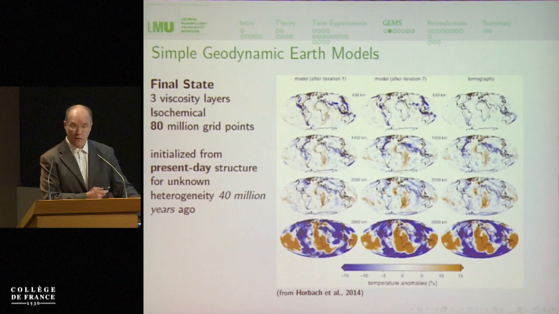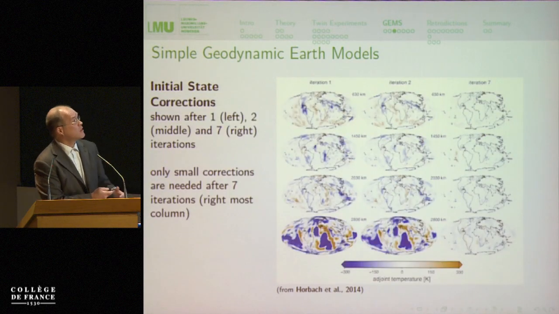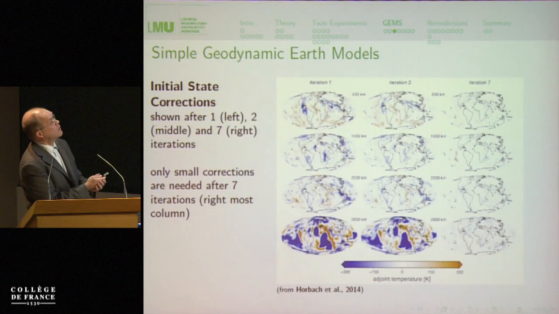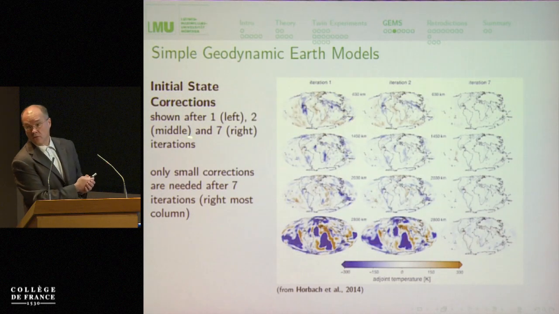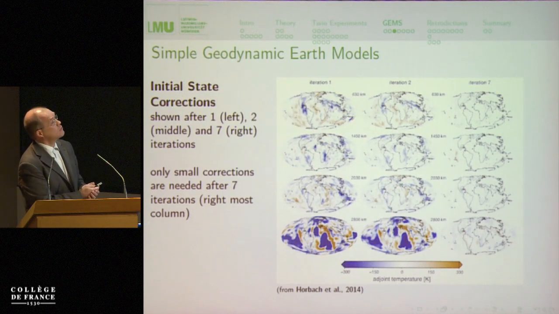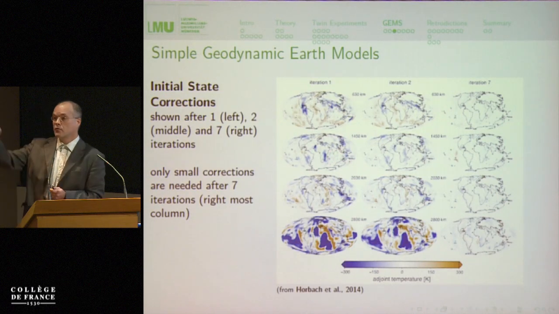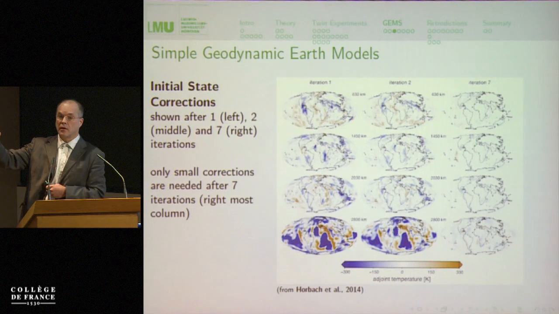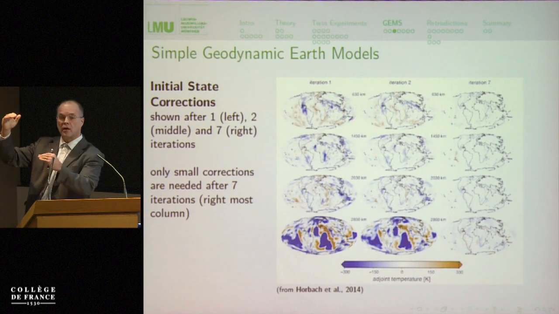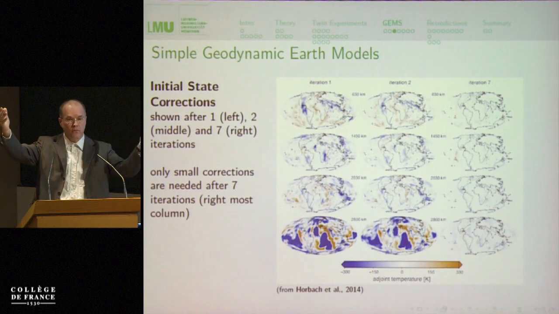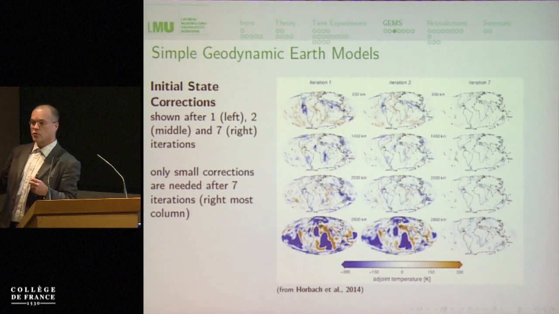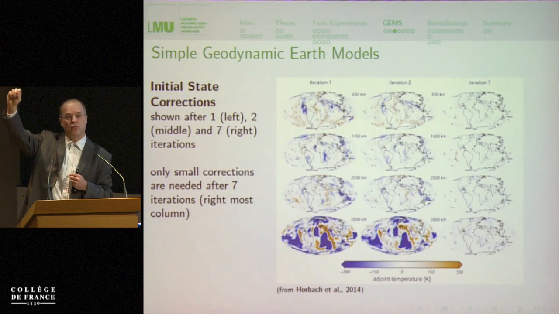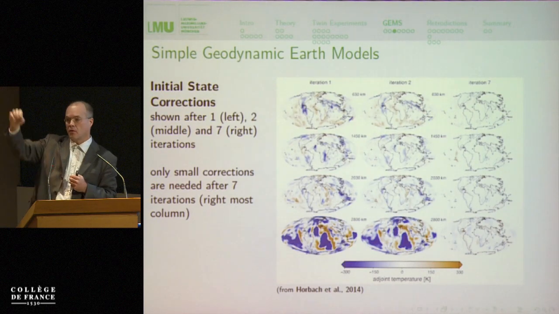More interesting is how the adjoints really do this technically throughout the model. This is the correction that is applied iteratively, and the two things I want to draw your attention to are, first of all, if you start off with the structure of the mantle today as a representation for the structure of the mantle in earlier times, you will have radial location differences. Things rise and move. So what the adjoints should do is radially correct where the heterogeneities go.